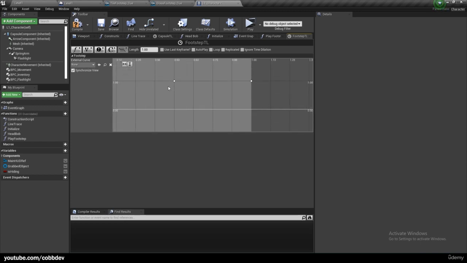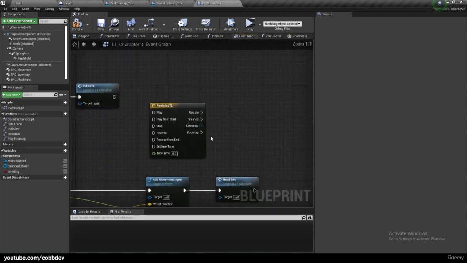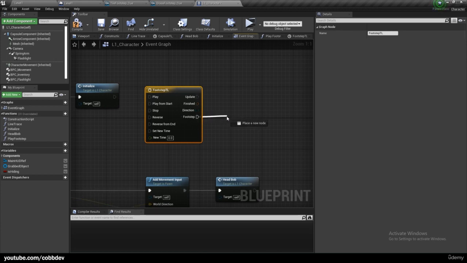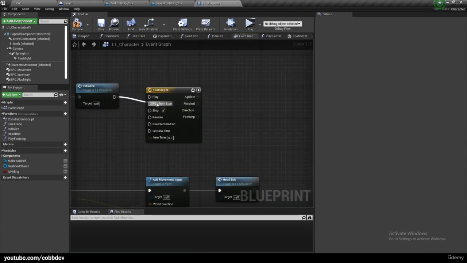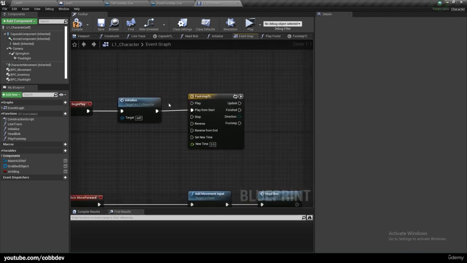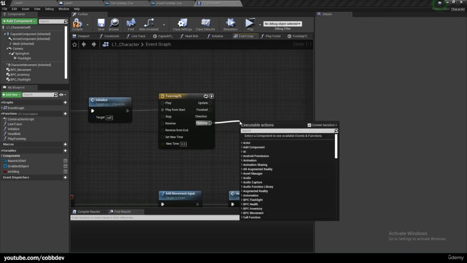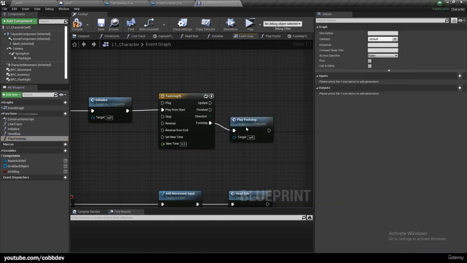We can press these icons to zoom into what we're looking at here. Now if we look at the event graph, we have this new output called footstep, and this path will be called every time we come across one of these keyframes. So we come across at half a second and 1 second. If we choose loop, this means every half second this keyframe will be called. We also want to select autoplay. This is great, so we'll just play from start, right in begin play. And off of footstep here, we can just call our play footstep function.